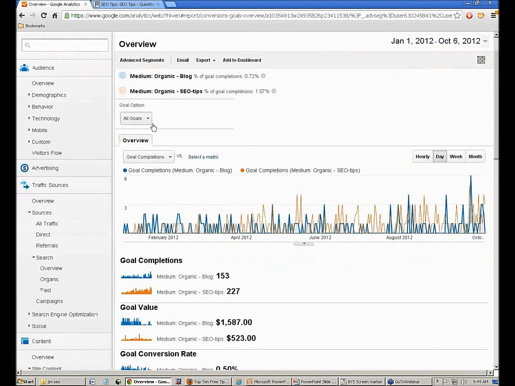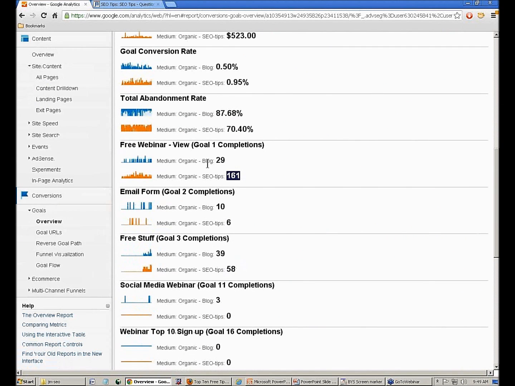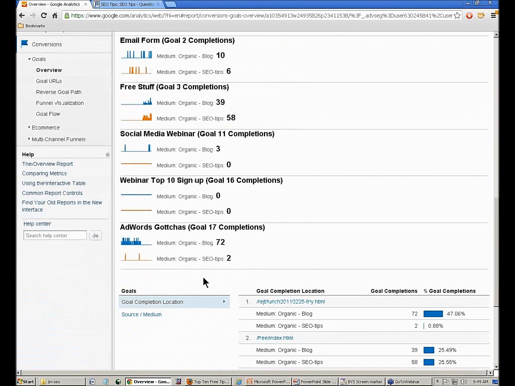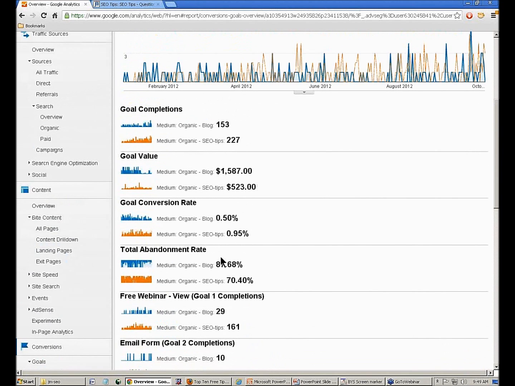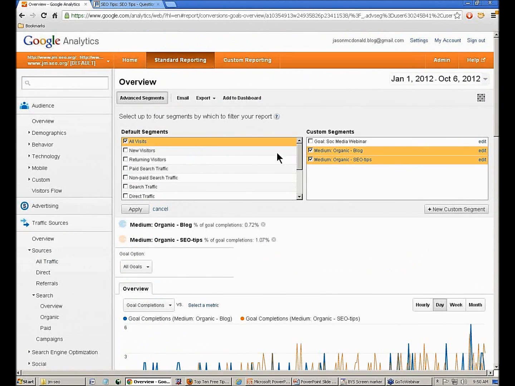I can go and look at my goals, and it's a little bit harder to see, but I can see down here that the SEO tips is outperforming the blog in terms of total signups. But over here, for AdWords, the blog is outperforming SEO tips. So I can see what parts of my website are generating different goals. Okay, we'll wrap it up because you can get very lost here. Let's go back. Let's turn on all visits.